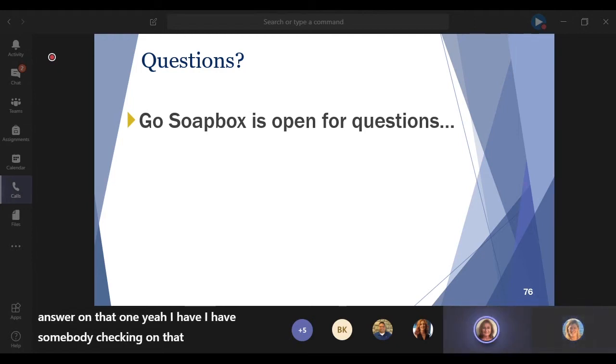But typically, if I'm understanding the question right, it's not based on when you're holding the graduation ceremony. I believe if the student has met all the requirements for graduation as of the last day of school, you would put that last instructional day in there as their diploma date, because that's when they've met the requirements. It's not really about the ceremony, but I am getting someone to confirm that, so we'll get back to you on that.